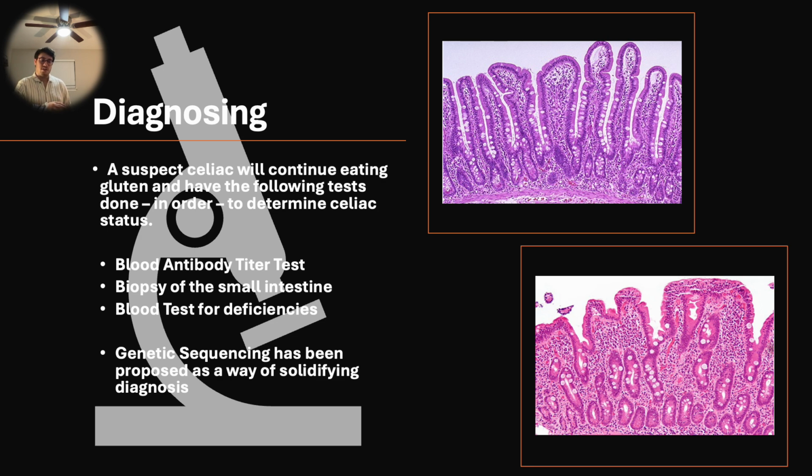And so here I have the two photos of a healthy biopsy of somebody's intestine, and then that of a celiac disease patient who has been eating gluten. And you can kind of see the villi, exactly what we're talking about. The villi are damaged, blunted, eroded, and fattened. And this is the result of that antibody doing its thing.